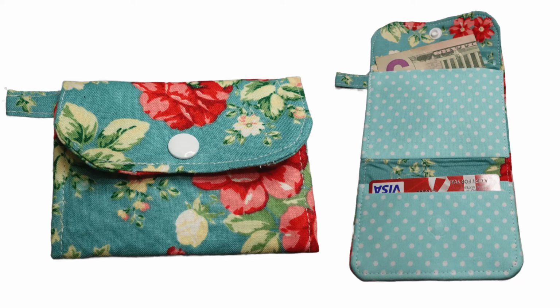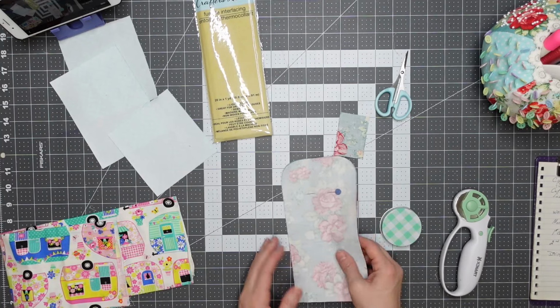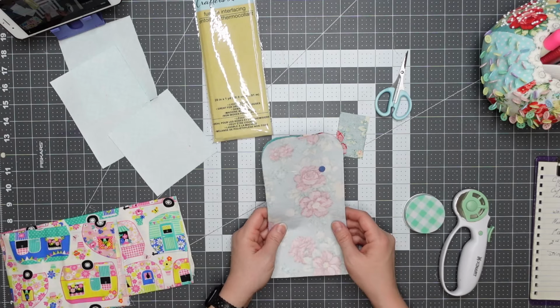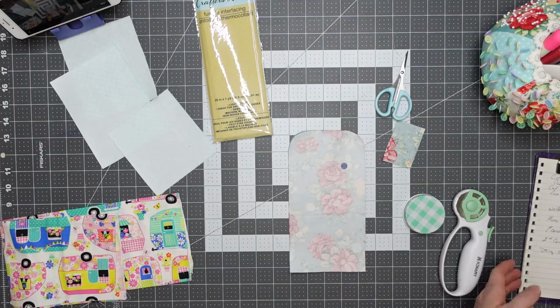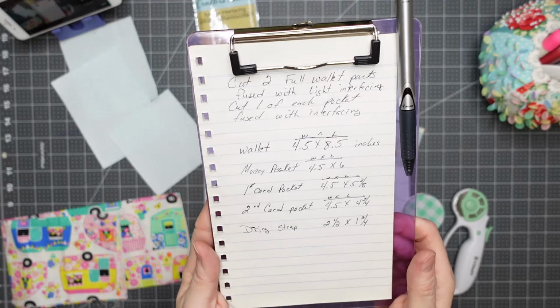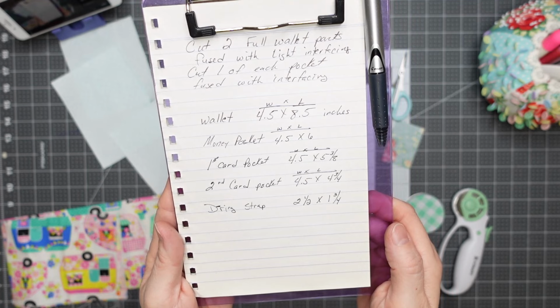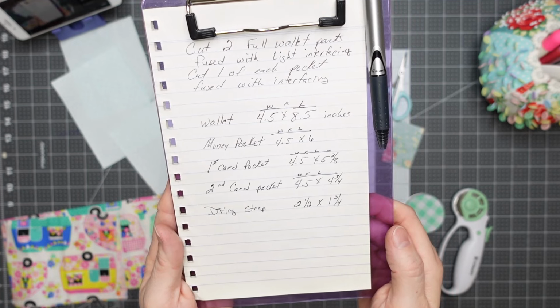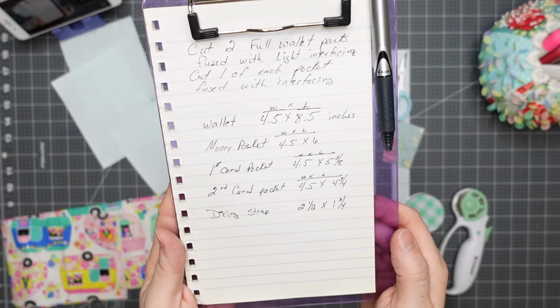Let's make this easy, fun little wallet. Okay, so I've already cut out my pattern. I have the lengths here. Let me see if I can get that to focus in. And you could take a screenshot or write this down, if you can read my chicken scratch writing.